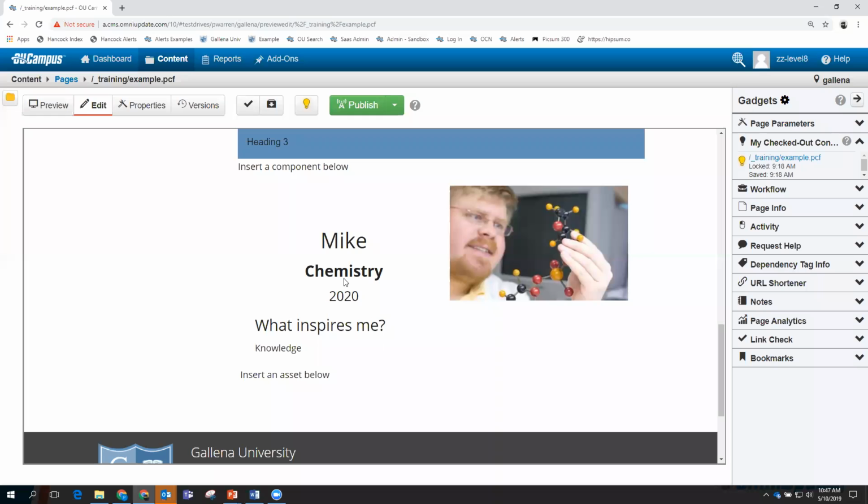Now, one of the things that is nice on here is if I realize I want Mike's name capitalized as well, I can actually go back into the component itself, change the main component so that the name field is bolded. And at that point, it would update all the other pages with that bolding. So it's not just the one page, it would do all of them for me.